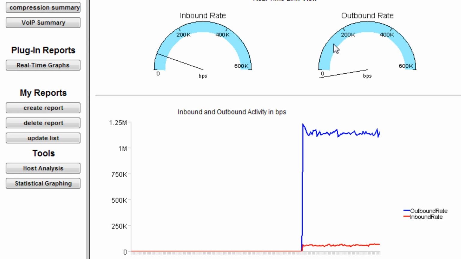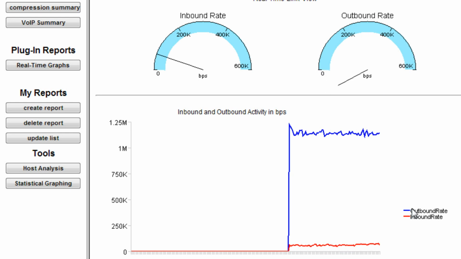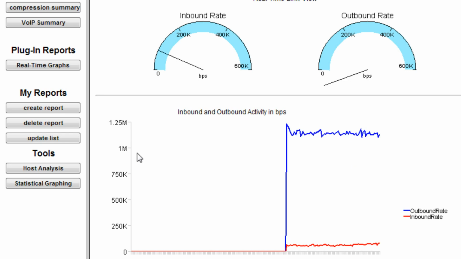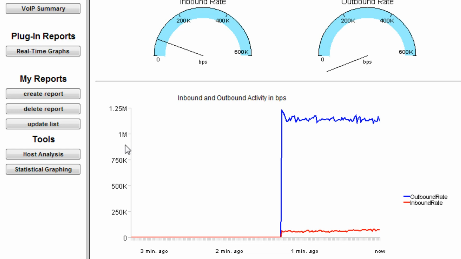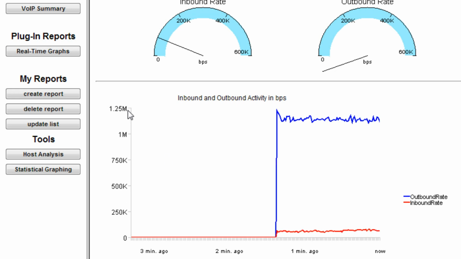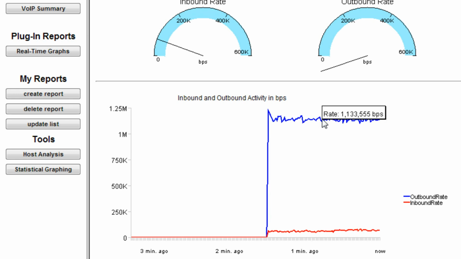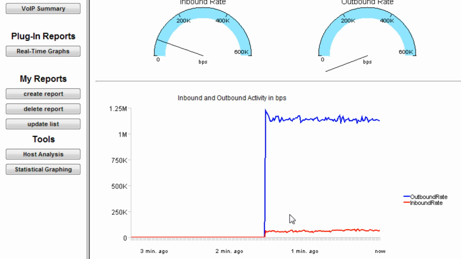You can see that right now the outbound rate is kind of off the meter. That's because it actually is going all the way around. We're probably outbound right now. Well, you can see the outbound rate right here. The graph actually does adjust, so the graph is true, and that's good because the graph will adjust to whatever range we're doing. It'll go all the way up to 15 megabits per second if we wanted to. And so the red is our inbound rate, the blue is our outbound rate, and that's because I'm uploading the YouTube video, so you can see it's kind of high.